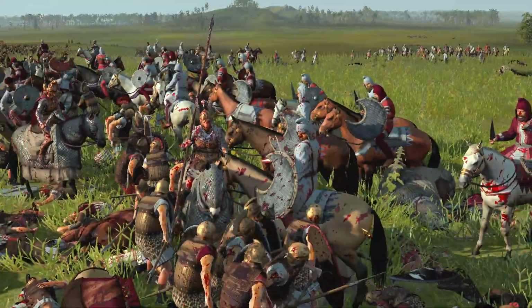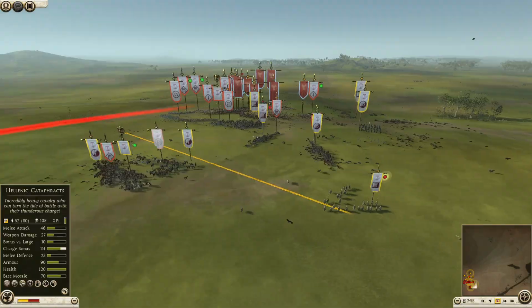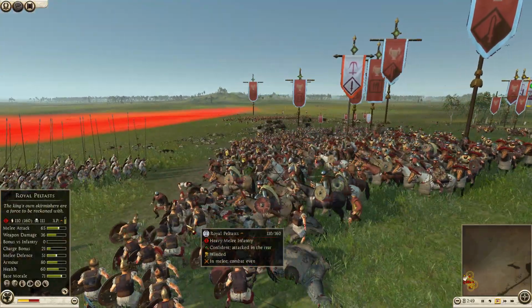Four skirmishers in here. They're trying to be effective in some way. They are probably able to get some decent rear charges now on archers and things like that. With morale starting to drop, the units that'll be the chance. Pikes are getting rear charge.